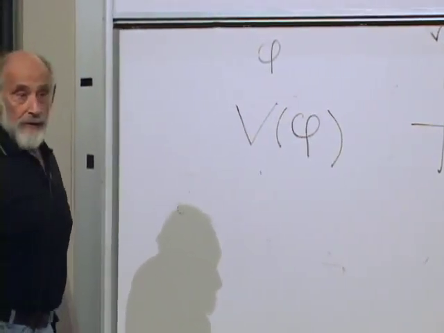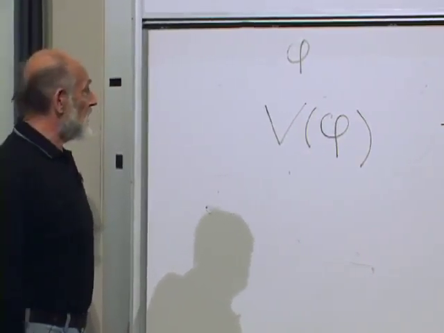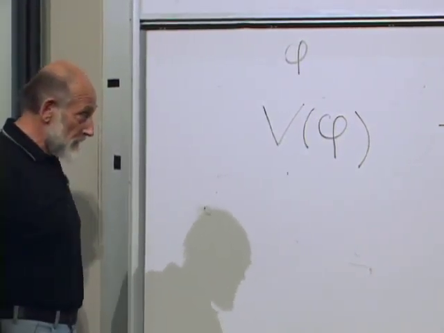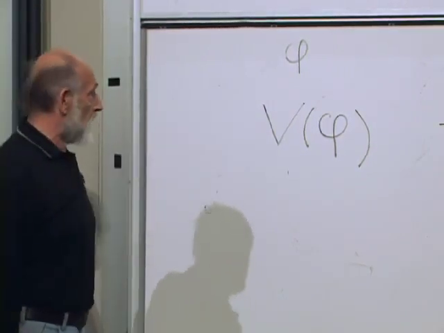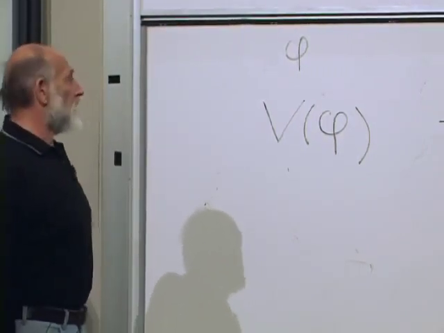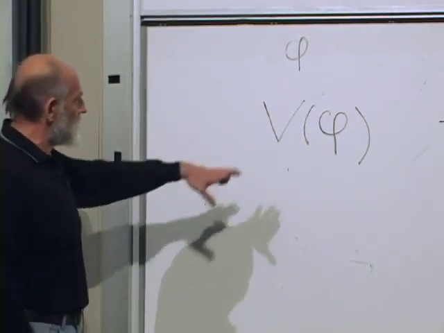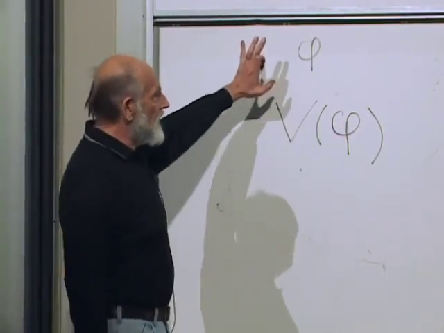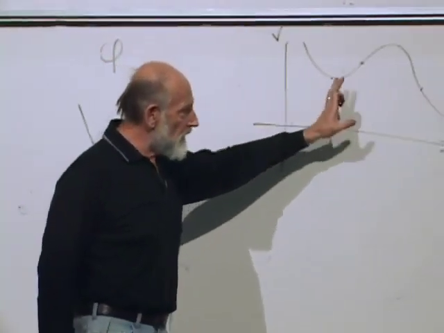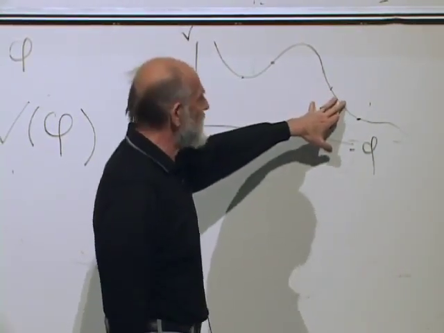Now, you're buying a whole set of ideas here, none of which are obvious. First of all, that there can exist scalar fields in nature. This is not obvious. That they have potential energy. Well, the mathematics of field theory suggests that they can and do have potential energy. And the potential energy can vary from point to point, so different values of the field can have different energies. Right.